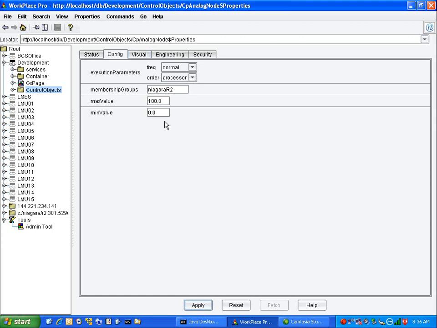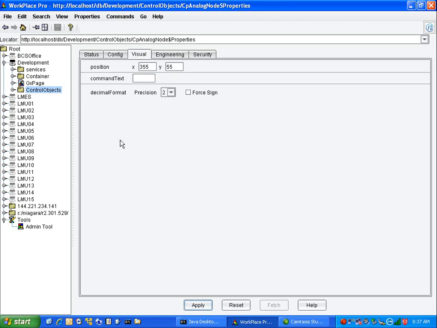You'll notice under this config tab there's no engineering, there's no units. I can't label. That's the other problem with this object, is I can't make it degrees Fahrenheit or inches of water or anything like that, which is fine because there's ways I can do that graphically anyway if I really need engineering units, so it's no big deal. We'll get into those objects in another class.